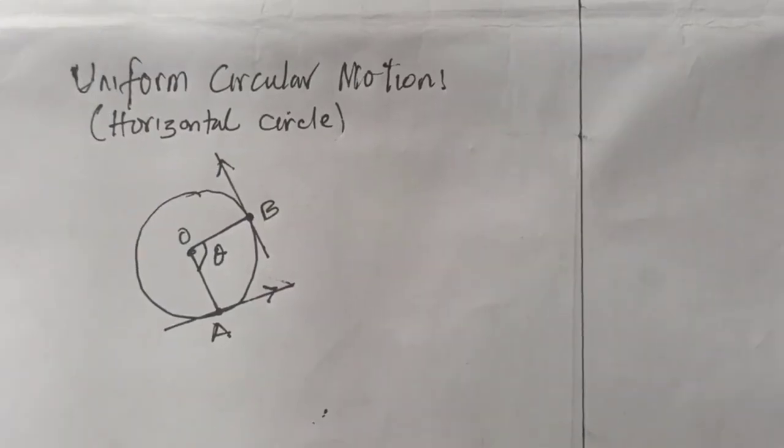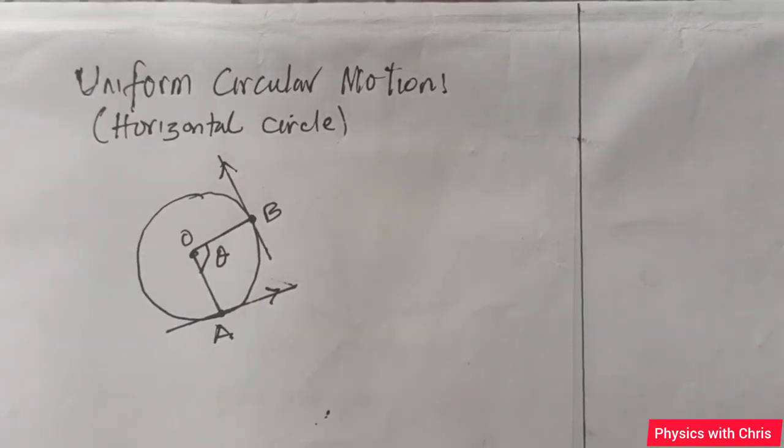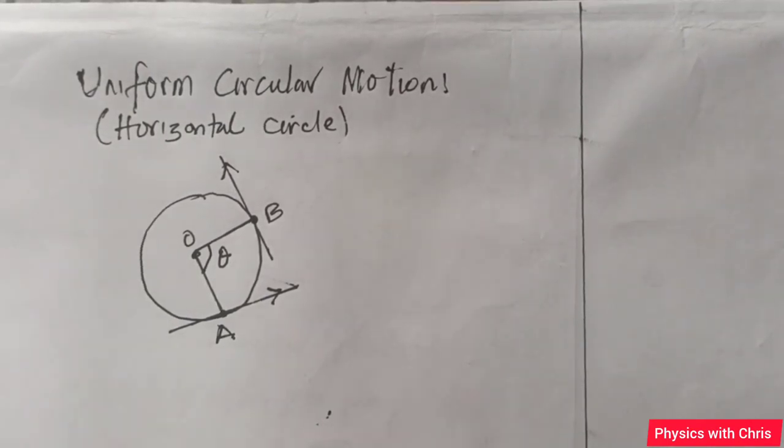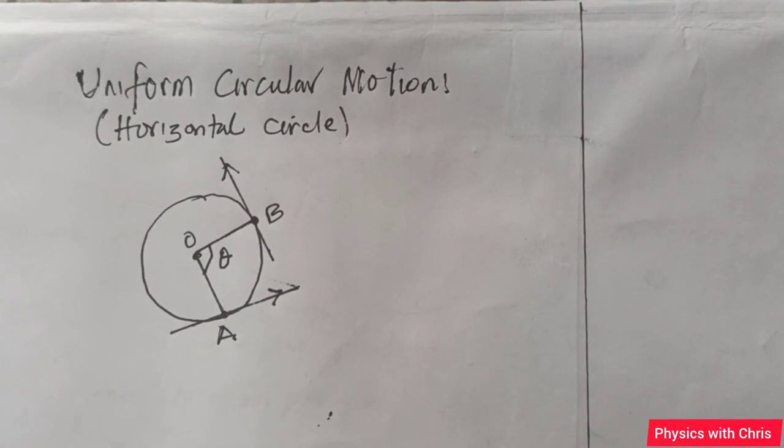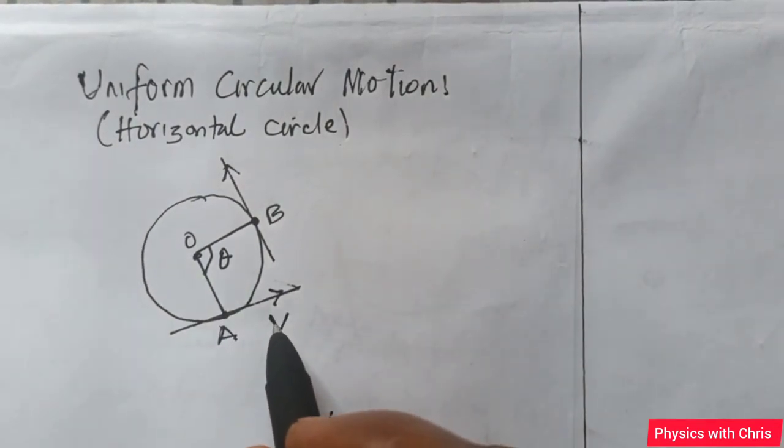Okay, welcome to the second video on circular motion. Now we're talking about when the body moves in a circle. It could move with a constant speed or with a non-constant speed. But in this case, or the last video, I said this body moves with a constant speed. The speed is constant in magnitude. Let's call the speed V.